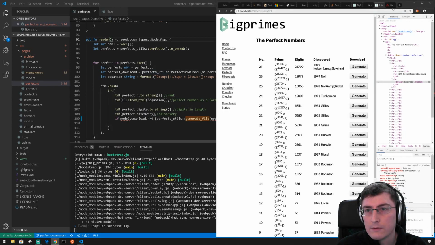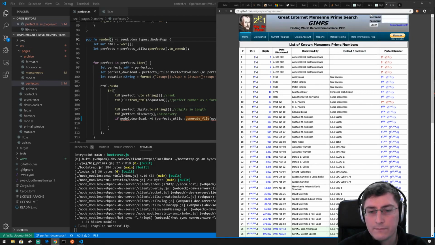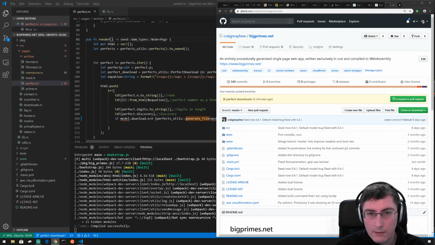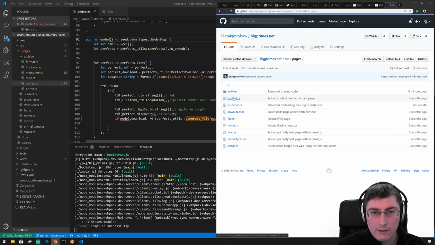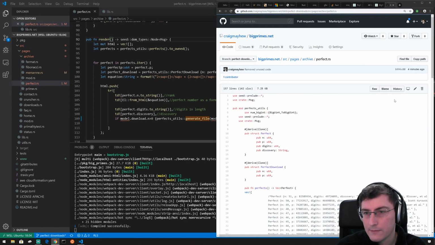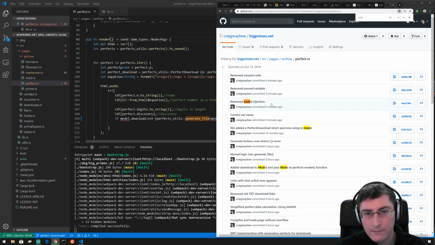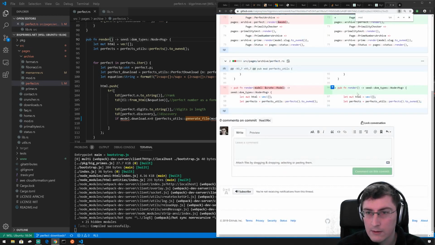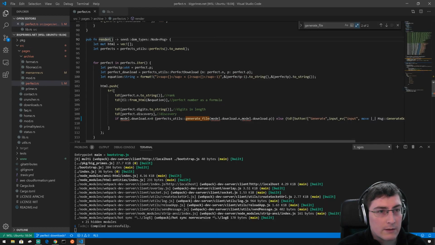Let's just check out GitHub again. Grab a copy of that code. It'll be in the commits, right? Okay, we're on the right tree. This is the pages, archive, perfect, history. Anything to do with the model. So we removed the model injection here, which means we can see what it used to look like. Pretty simple. Okay. Simple when you can copy and paste it.